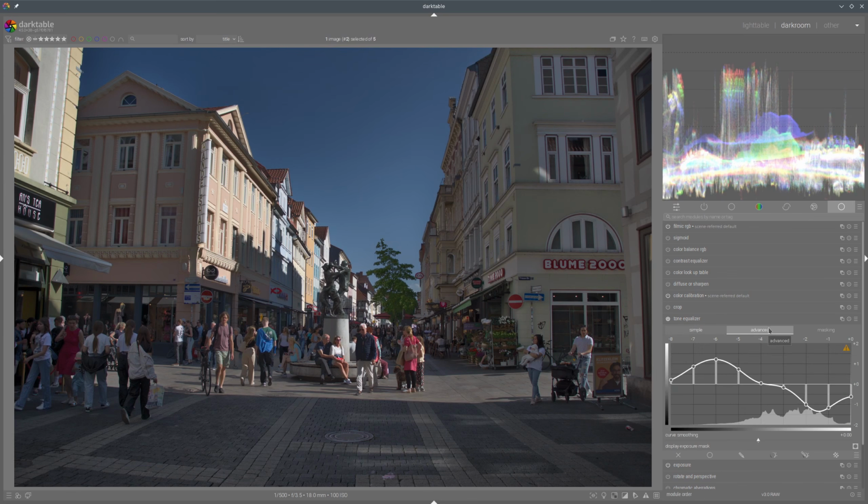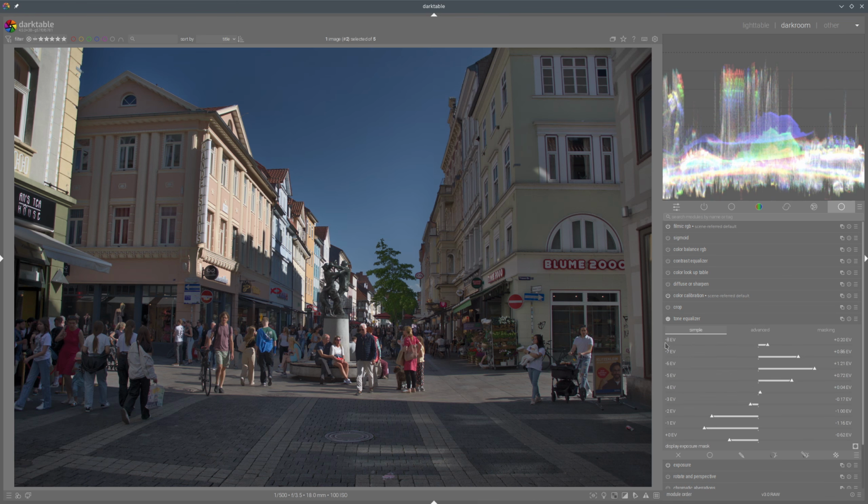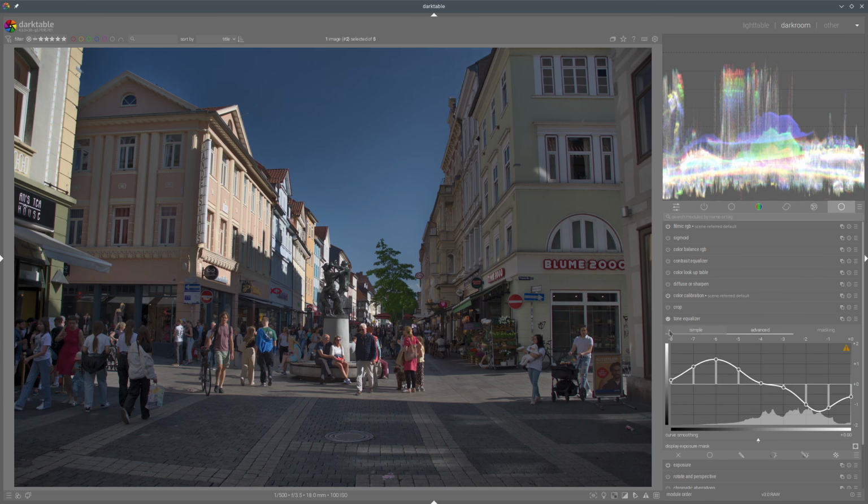And in the Advanced tab, we have the same version of those zones like in the Simple tab, but as some kind of curve. So you see we have -8 to +0, and also we have here -8 and +0, but those zones are interconnected together with the help of one smooth curve. That is because if we want to influence some area here, we are also influencing the neighbors so that we avoid that harsh transition between those areas and some artifacts on the edges.